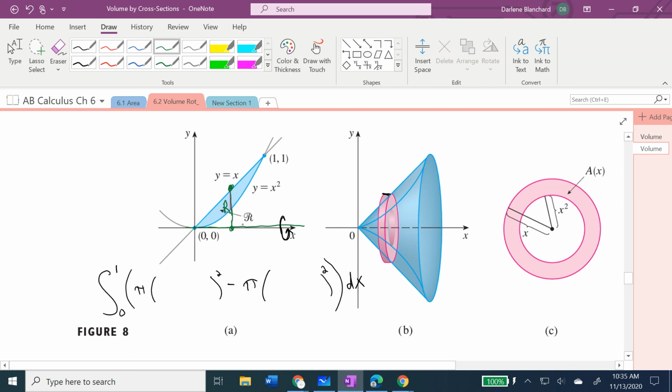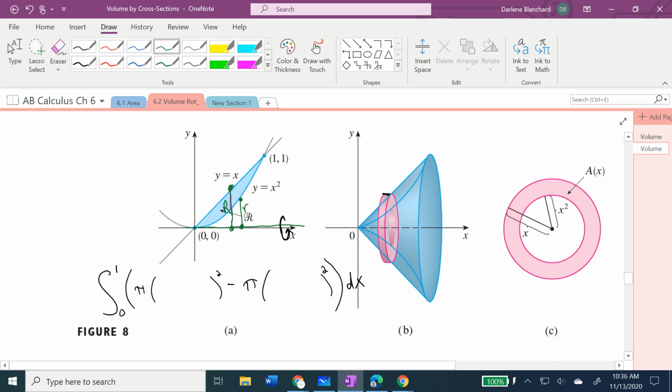Then from the axis of rotation again, come out perpendicular toward the region, but stop when you reach the edge where the region is going to begin. The inner radius doesn't go inside of the region that is being rotated. It goes to the closest of the two functions to the axis of rotation. So now I label that with a little r, and I am ready to set up the rest of my integrand.